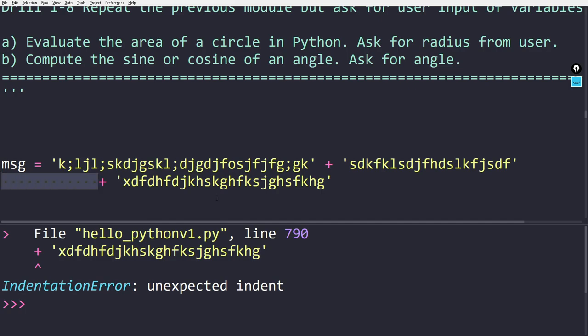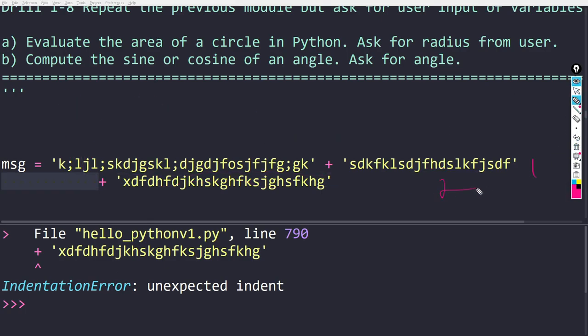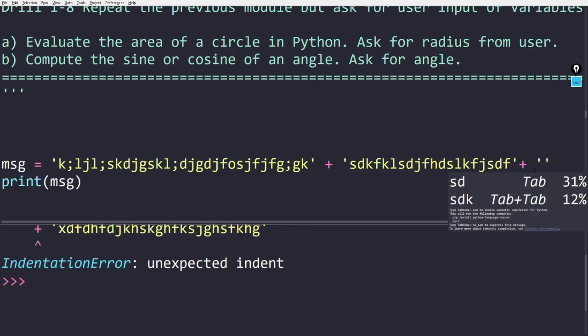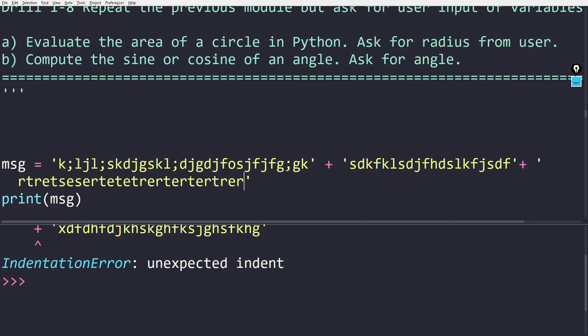Because Python is considering this into two lines. So this is the first line and the second line. But indeed, what you really meant was it is one line. So to tell Python interpreter that what you really meant was a single line, you use the backslash, you have a class, and then you will extend it to a very long line. So Python or your IDE will automatically proceed to the next line.